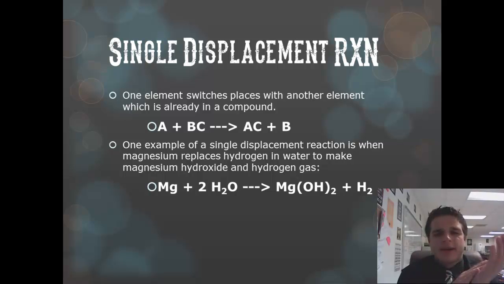All right. There are a couple of different examples of this that we've probably already used if we've seen the zinc and hydrochloric acid reaction, which didn't work in a lot of the labs. But if you've seen it, that actually is a single displacement reaction. Another one is adding magnesium to water, and that actually generates magnesium hydroxide and hydrogen gas. All right. So you can see the magnesium kind of switches places with one of the hydrogens and kicks it off.